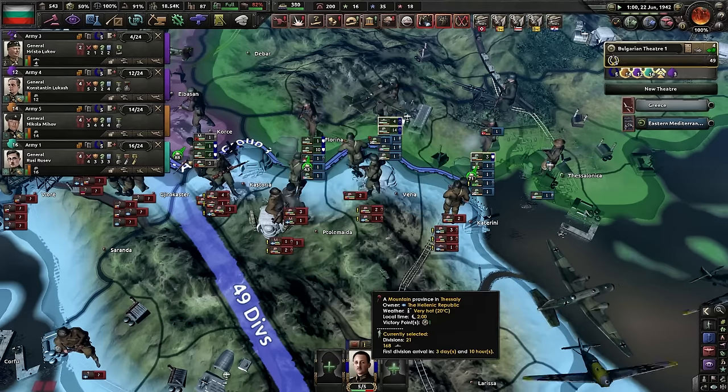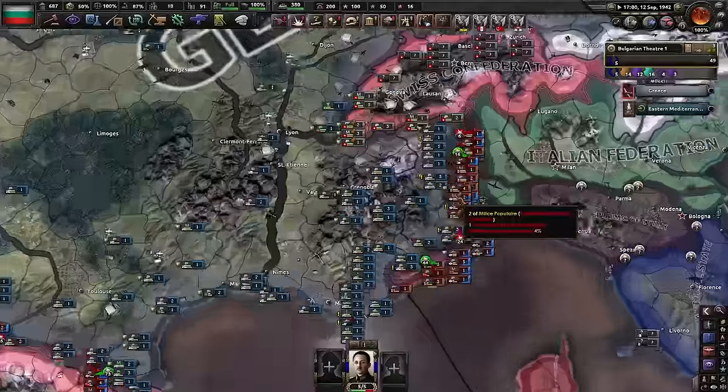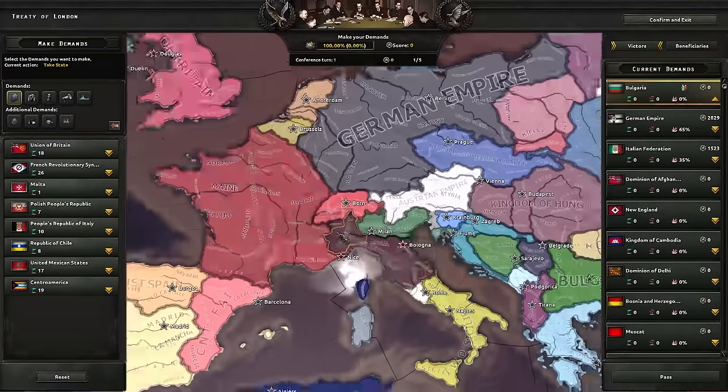The fall of Paris. There we go. Alright, it's gonna be over. I'm not looking through all that, no way. They gotta have it. That is a slither of land. Okay, it's done, right? Oh!